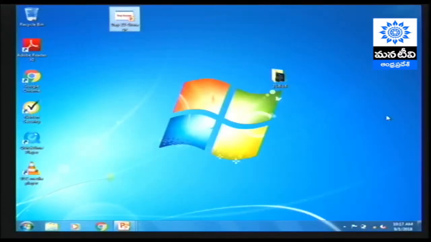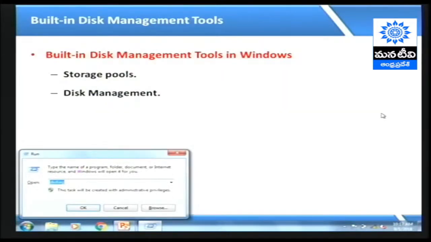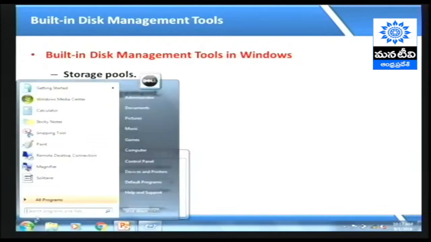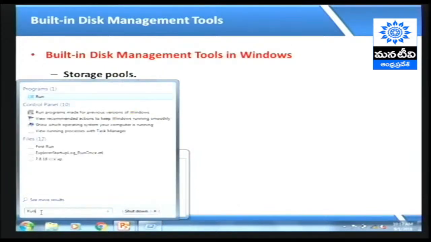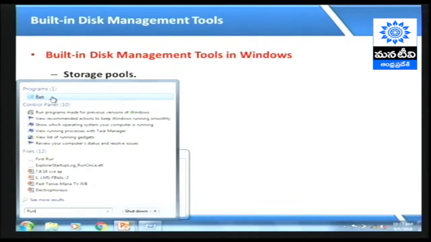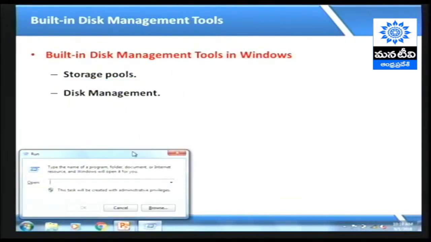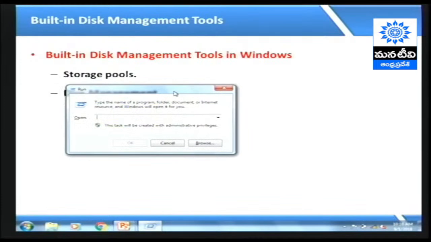Look at the screen, everybody. As a user of this laptop, I'm going to access the storage capacity of my computer HDD by using the built-in tool, which is the Disk Management tool. How to open Disk Management in computers? Open Run by pressing Windows plus R, or go to search and start typing Run. By typing Run, you can see the Run window open. The same window will open on the screen, or else the shortcut key to open Run is Windows plus R.